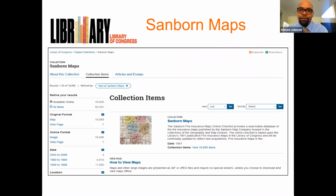And you can simply select your particular area of interest and see if anything is available for your time period and your location. Now, they're really detailed maps. That's why people love them. They indicate where a schoolhouse may have been, a church, a store, and so forth. I didn't capture an image of an actual map, but you can surely go in and search on your own. Once again, make this your own. I can't guarantee you're going to find anything, but it's just another resource that's available to you.